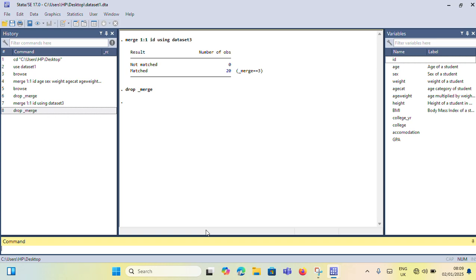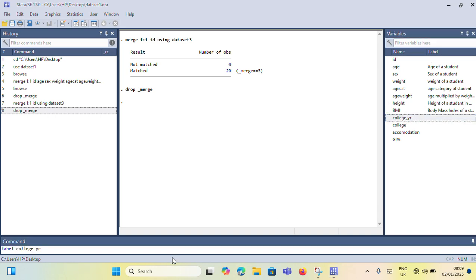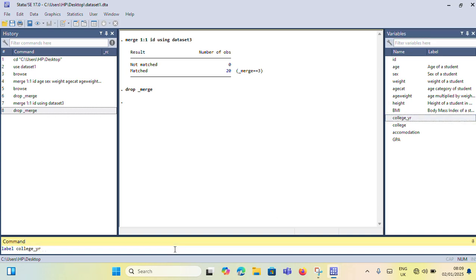Okay, so our variables like college here don't have variable labels, so we have to label them. We want to label college year, so we say label college year as year of study.